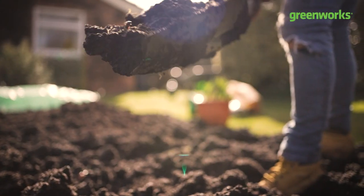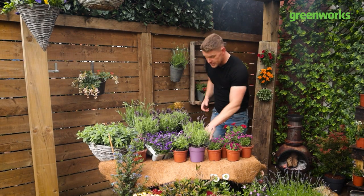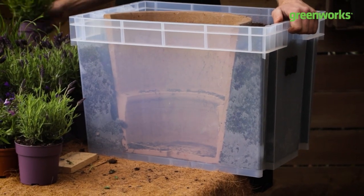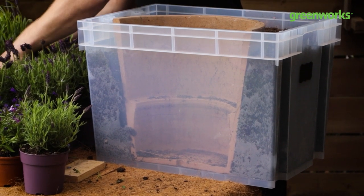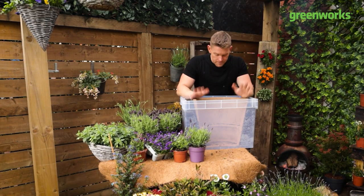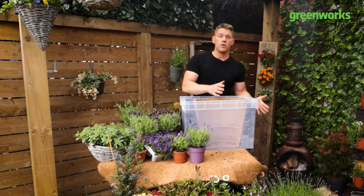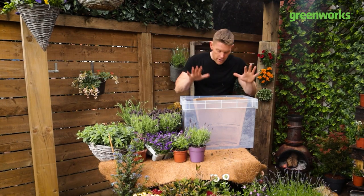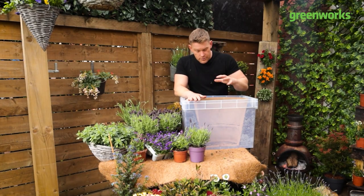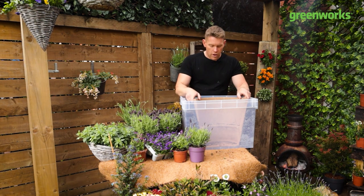There's no point just lobbing in a lot of soil or compost. A lot of us get off to the wrong start because the growing medium is incorrect and we want to layer it up. There's a little bit of science when it comes to filling your pots up, in particular with lavender, because it does like free draining soil. If you've got a long deep pot like this and you fill it top to bottom with compost, you are going to spend a lot of money filling your pots up. It's also going to make it very difficult to move around the garden and it's going to inhibit drainage as well.